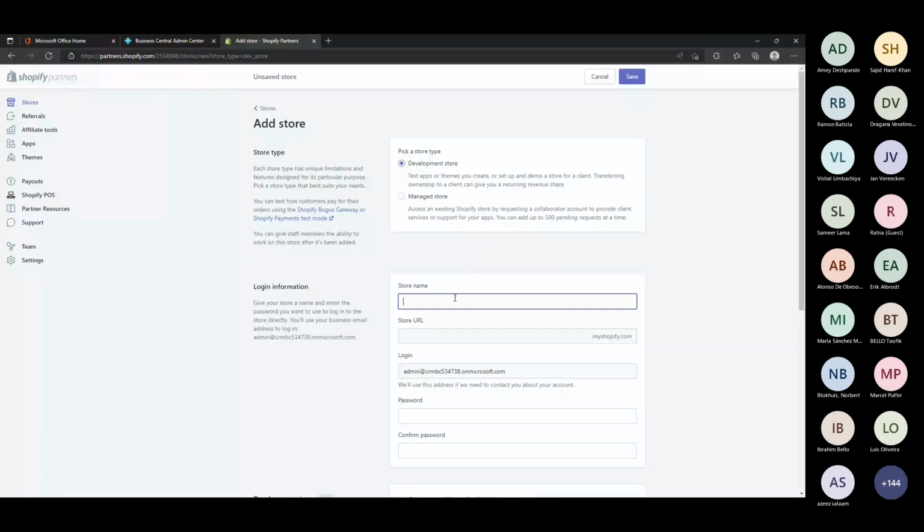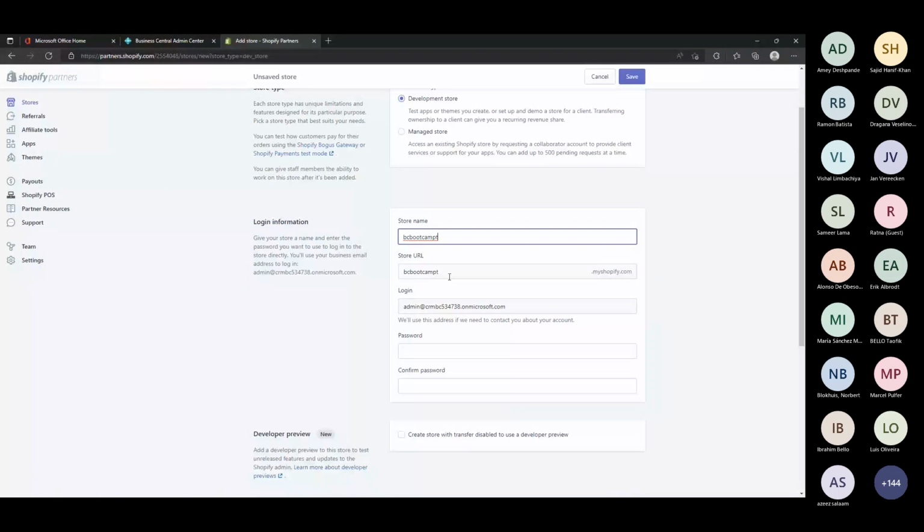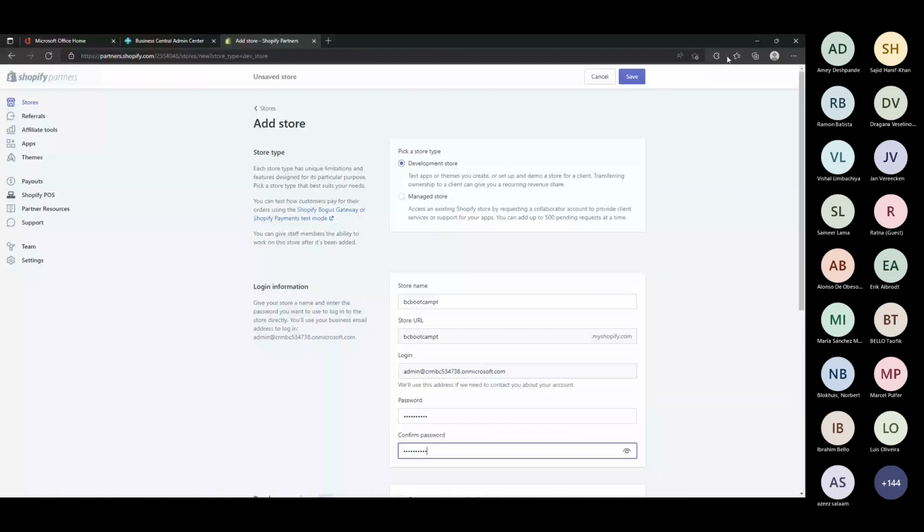Let me start with BC Bootcamp and see if the name is available. I think it is available. Let's give a password to it. Let me type a password, and that's it. Click save. It should create a shop for us.